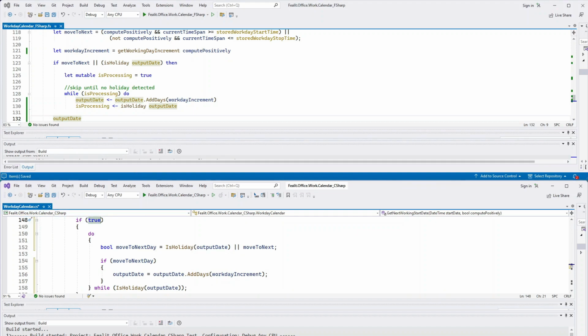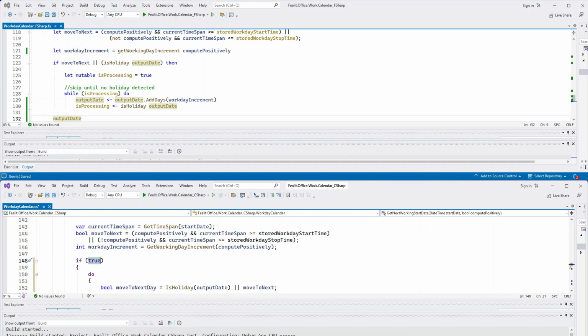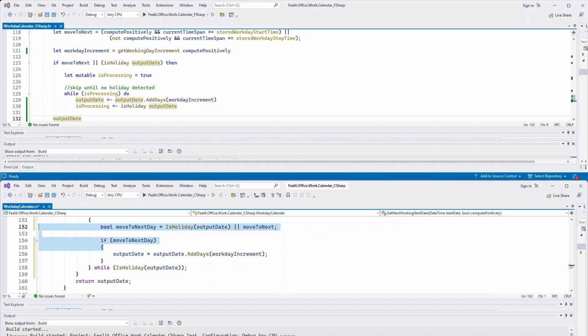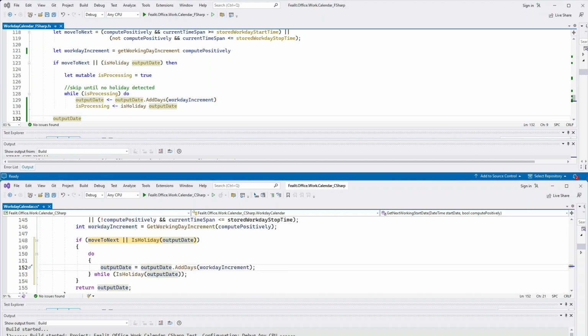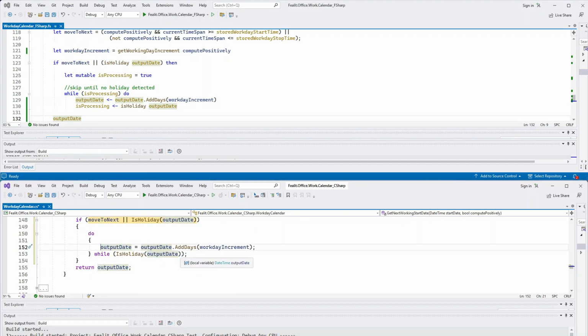And we write move next or is holiday. Remove this and this. Now we have replicated the same implementation. I'll leave it up to you to decide whether it's better code or not. Alright.